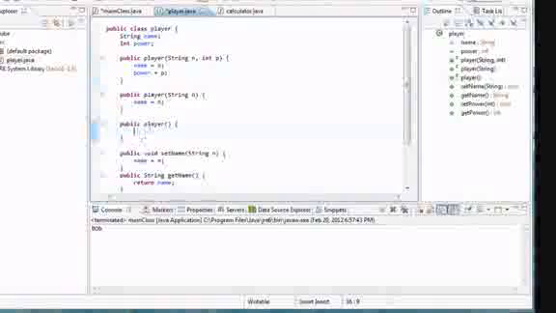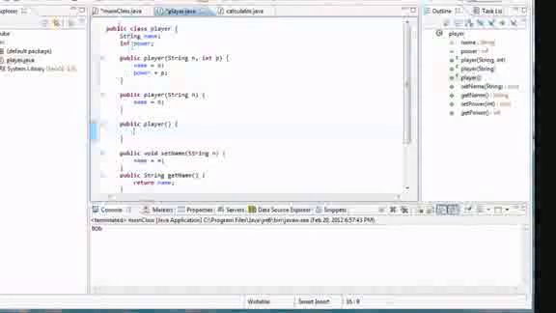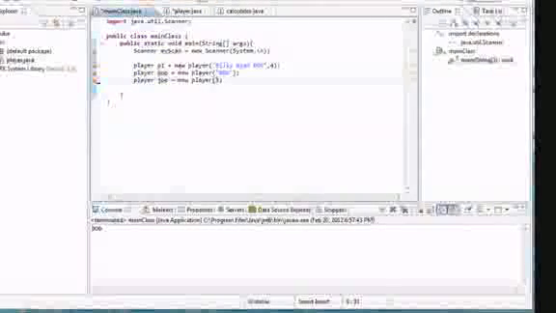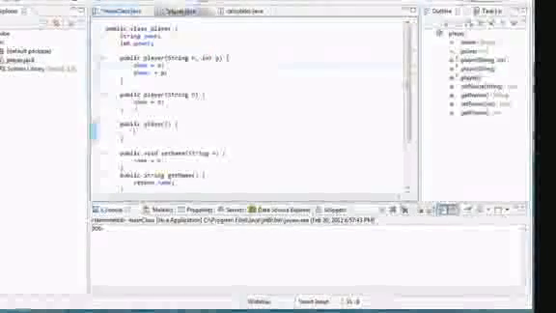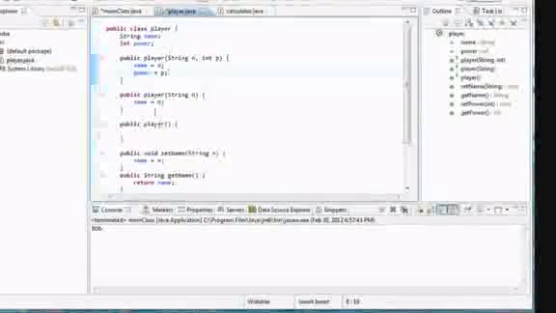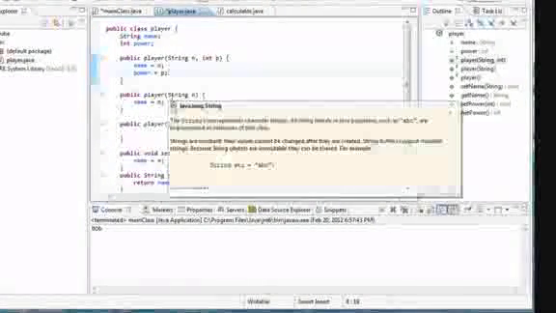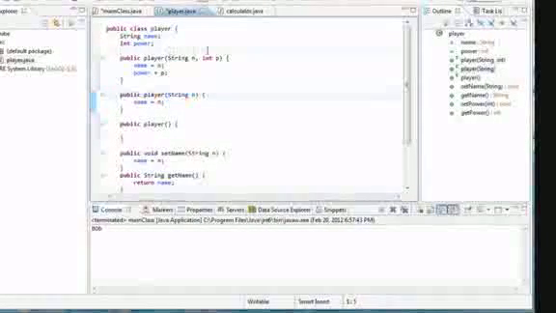Does nothing. So I hope you realize that when we're calling these constructors, we're calling different constructors from our player class, told apart by the number of arguments they have.